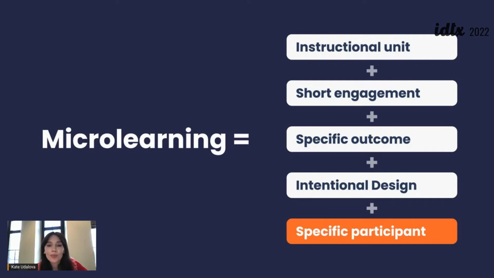Then specific participant. Calling this person a participant, I don't mean just demographics or people's experience. I mean also the context this person is in, right? For example, think of what circumstances surround your learner when they will turn to this particular piece of content. It's absolutely crucial for microlearning to be aware of this context, because only by understanding the context might you deliver something really practicable, something that can be consumed and something your learner can benefit from.